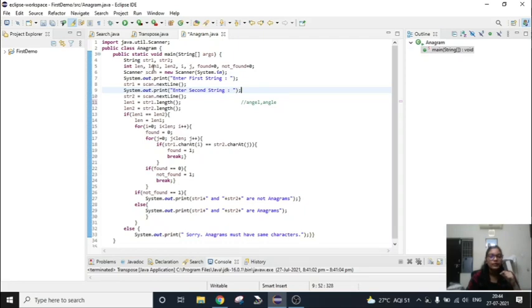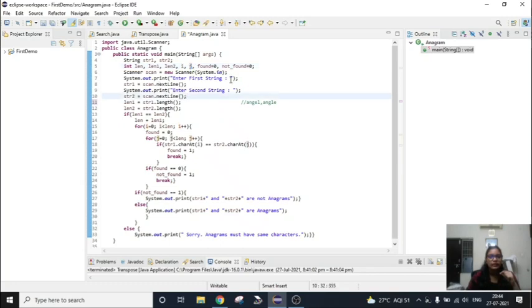Here we are taking only two strings, but I have taken three lengths. I'll tell you later why I have taken three lengths here, but just understand that length 1 is for the length of string 1 and length 2 is the length of string 2, and i and j will be considered for index positions.